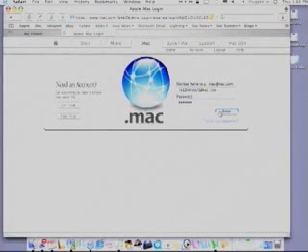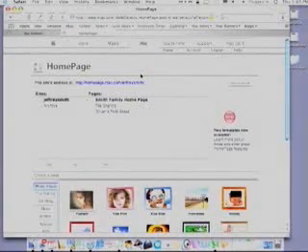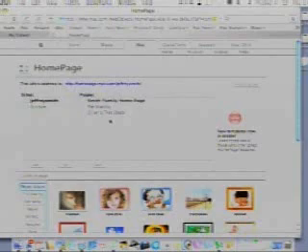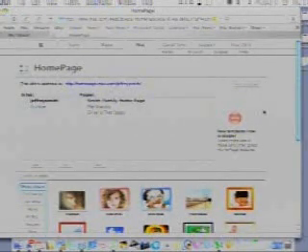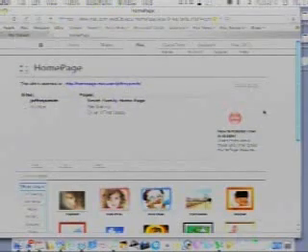So we can just jump over to that right now. And I don't think I have anything actually up on my web page right now, but we'll go and post something to that. Provide a web interface to manage that. So you can see you can create different sites and groups and add pages to it. You can access your entire website from what they call their iDisk. There's just a folder there called Sites, and all the web page stuff sits in there.